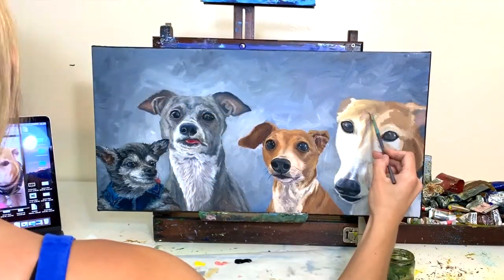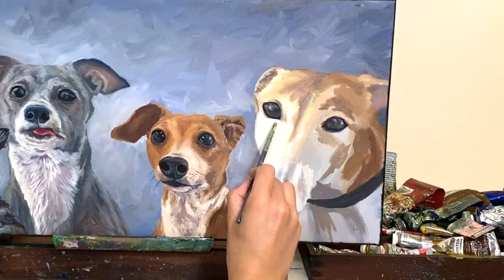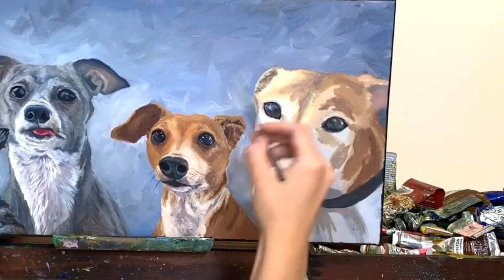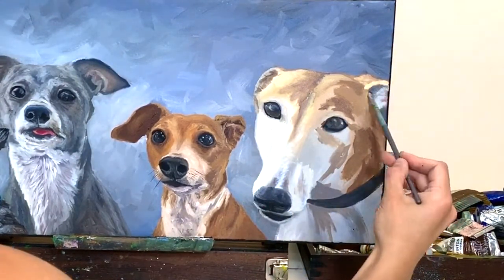At this point, I decided to work on Bunny some more because she is lacking the most detail at this point, so I wanted to get her about the same detail level as the other dogs are. And then I'll go back and start to work on the other dogs some more.